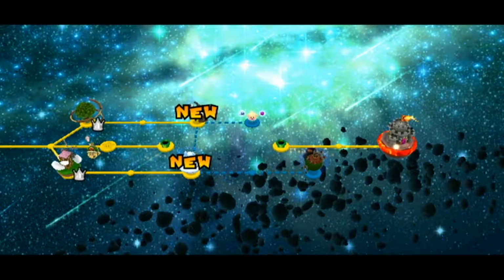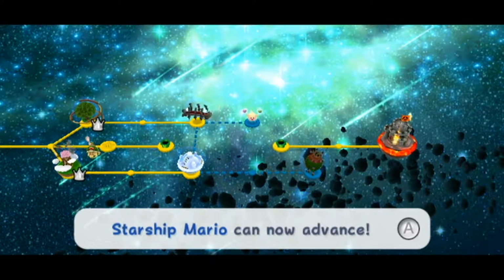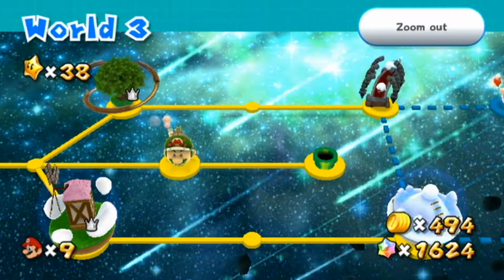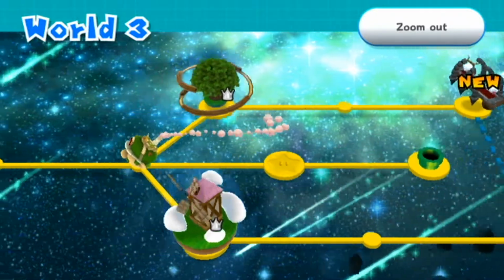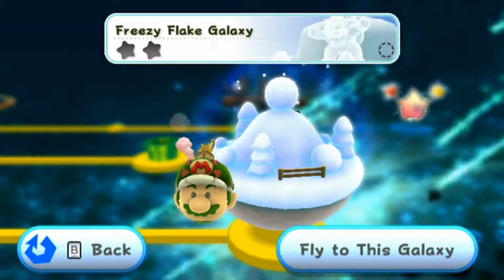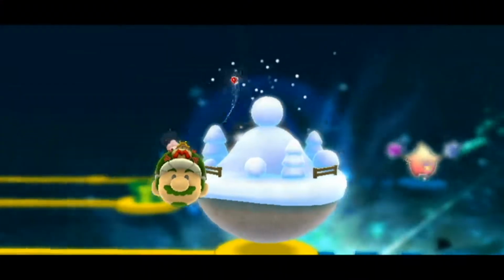If you have enough stars to activate this warp pipe, you can literally just skip to the Bowser Jr. level. You don't even need to do the rest of this level. You just go right to the ending. Obviously, we're not going to do that because I kind of want to collect things. So let's go ahead and jump into Freezy Flake Galaxy.